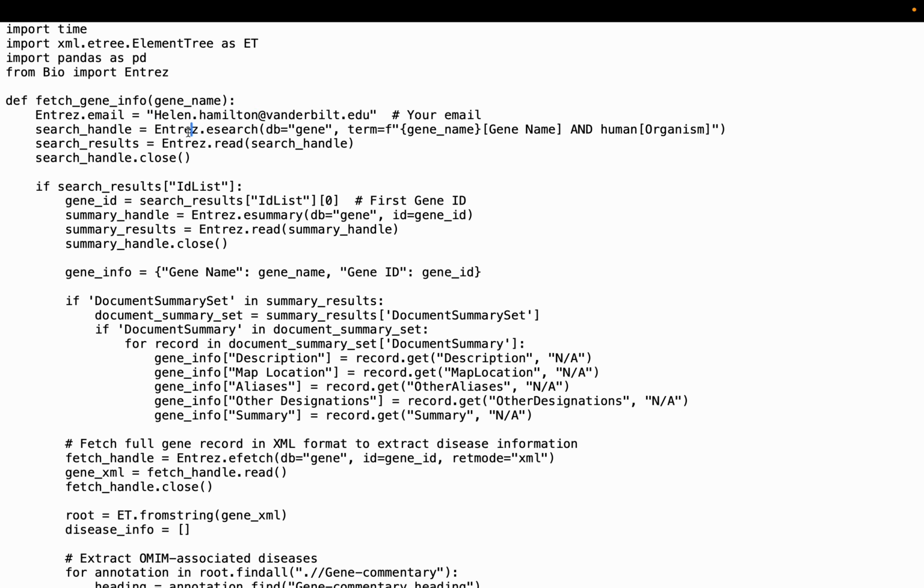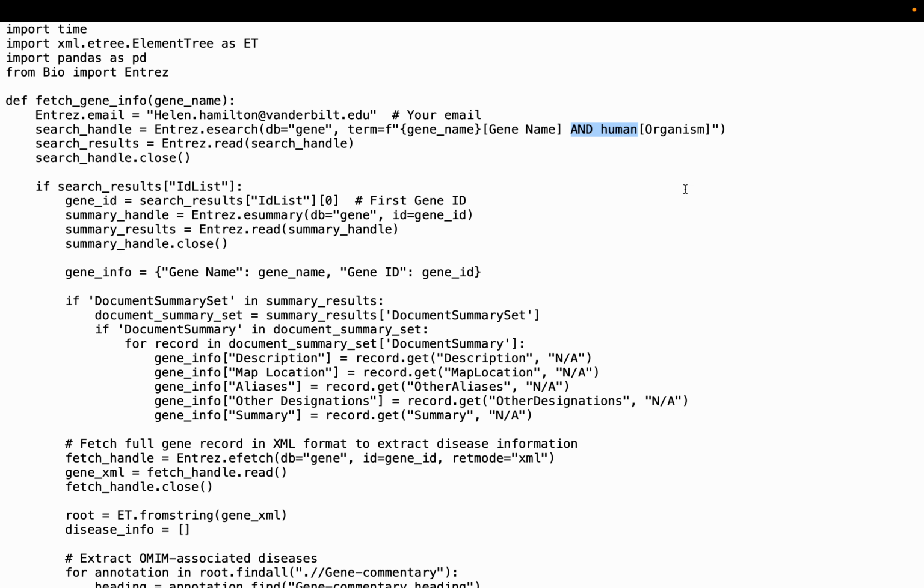It's good practice. Here we're using the eSearch function. We're looking at the gene database, and it's going to run through each of the genes in our list and search for human.